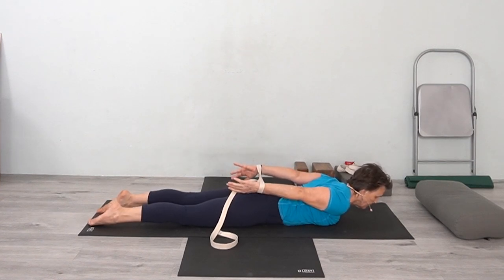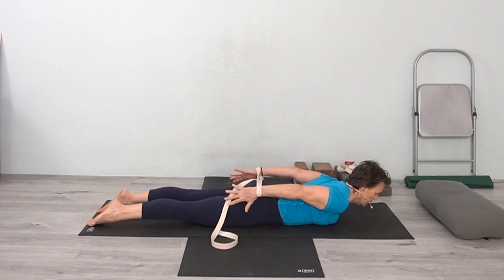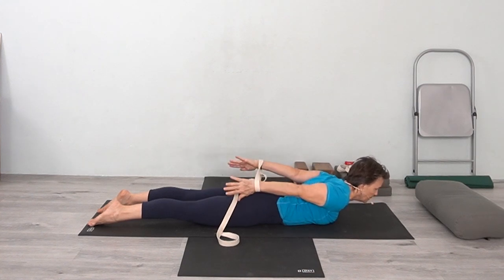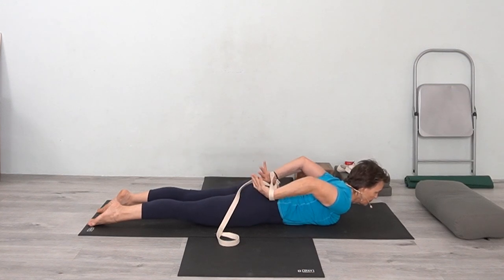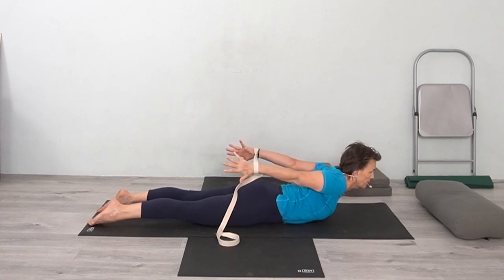Press the feet down. And as you press the feet down, lift the kneecaps up. So activate the legs. Activate the backs of the legs as well as the front of the legs. The glutes are moving down. So not clenching the buttocks, but keep the buttocks broad and wide, especially across the lower back. And then stretch your arms back. Stretch out through the fingers. So you're elongating the fingers. You're extending the arms, creating lots of length there, and then come up.